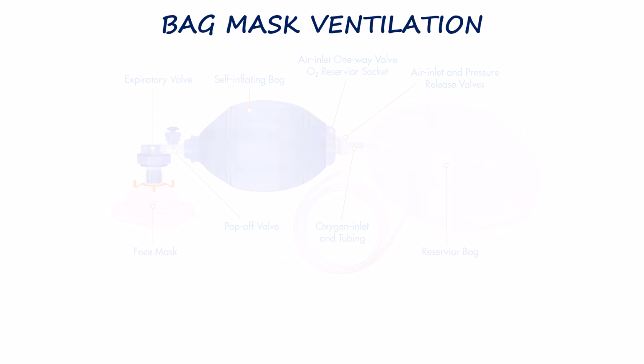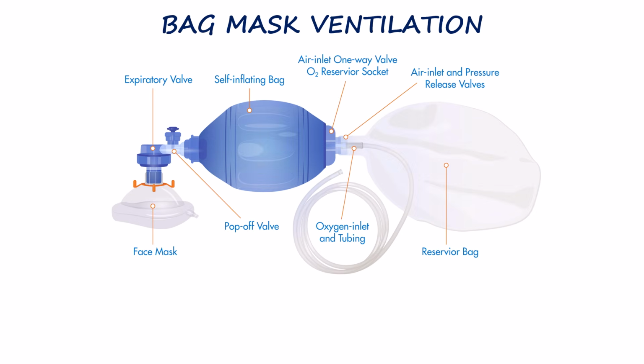We will now move on to bag mask ventilation, which is the most important step to ensure that the patient is both ventilated and oxygenated. This technique is the backbone of basic airway management, and when done well, can stabilize most patients while more definitive measures are prepared. Effective bag mask ventilation depends on optimal positioning to keep the airway open, and on maintaining a reliable mask seal.